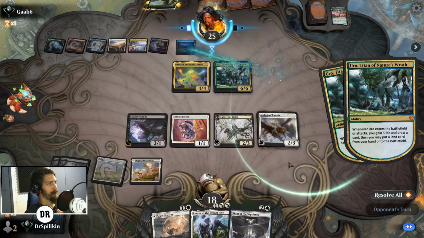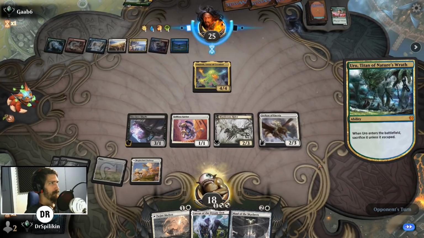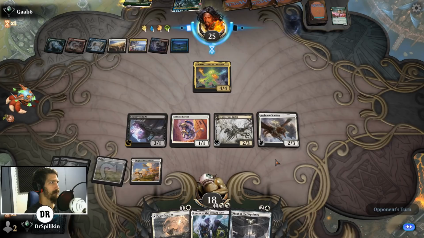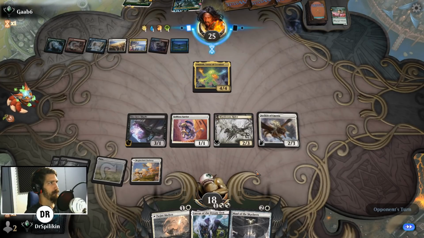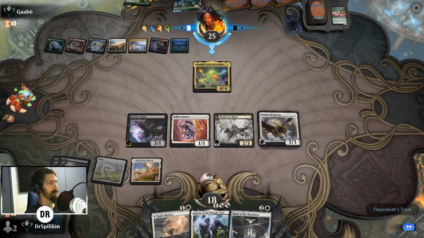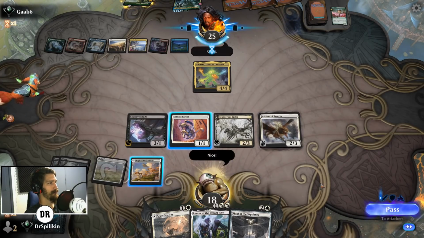Generally, this is the part where people love, yeah. All right, well, they don't have the ability to play any more spells, right? Spiller can't cast more than one spell each turn. Beautiful. So they have all that mana, but nothing to do with it. Nothing to do with it. Nice.